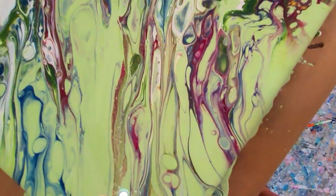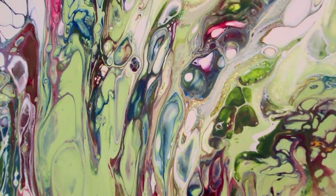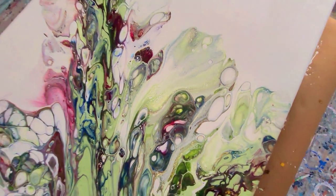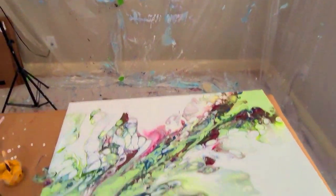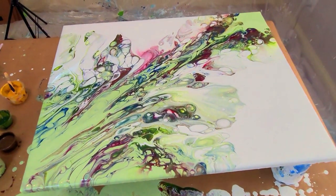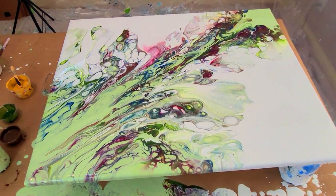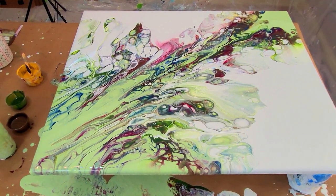It wasn't what I planned, but it's still very fascinating and interesting — I love the cells and their unusual shapes. Because I tilted it, I have this long stretched section through the middle and I actually really like that. While it wasn't what I wanted from the very beginning, it is achieving that spring, new life feel — the leaves about to bud, all the energy contained inside that little bud that is about to burst into a new leaf.